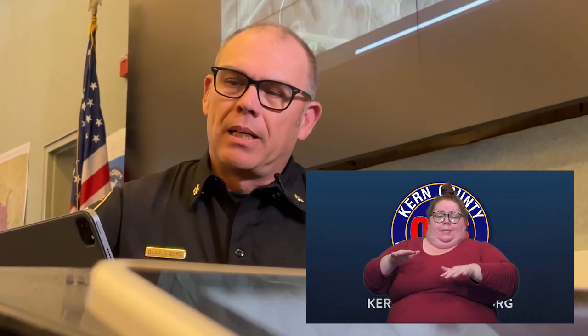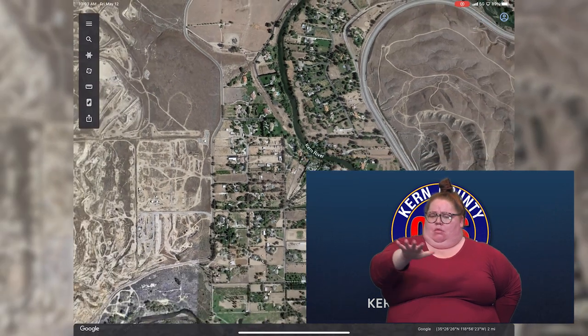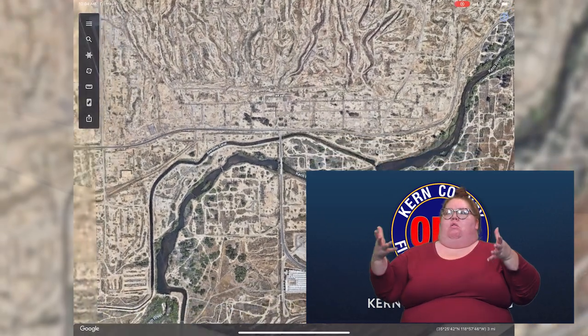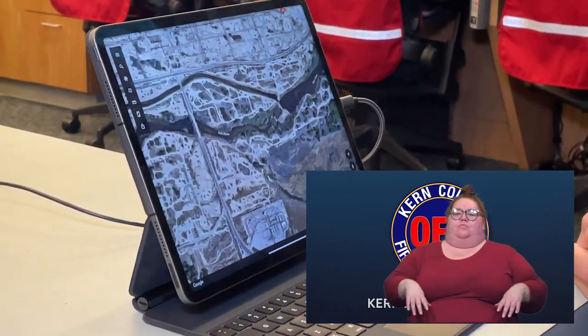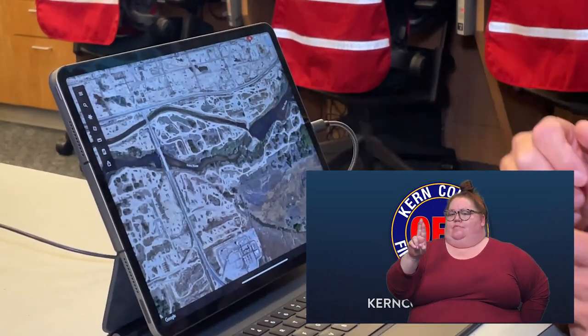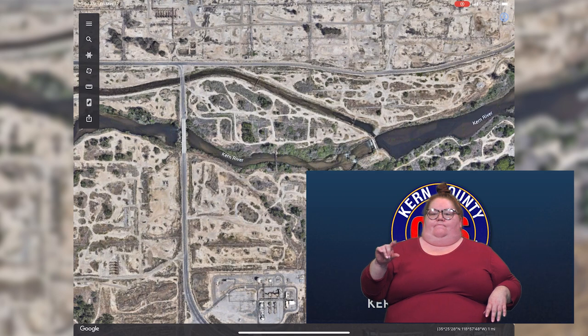The river flows along through the Choctaw area until we get into the Goodmanville area where the river bends. One of the things that is different from 1983 is that the infrastructure of the water districts is quite a bit greater than it was in 1983. The first place we start losing CFS is the Beardsley Canal, just east of Gordon's Ferry. At that point, approximately 1,000 to 1,500 cubic feet per second is pulled off the river. Subtracting that from the 6,700, you're already reducing the flow that continues past that location.